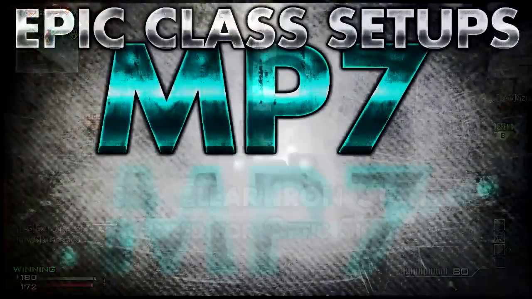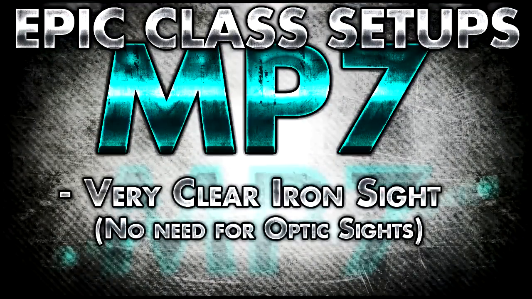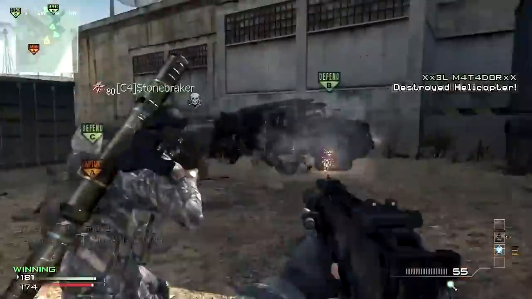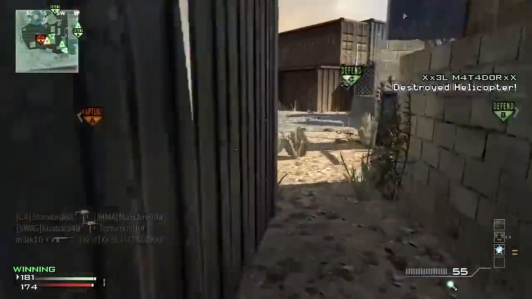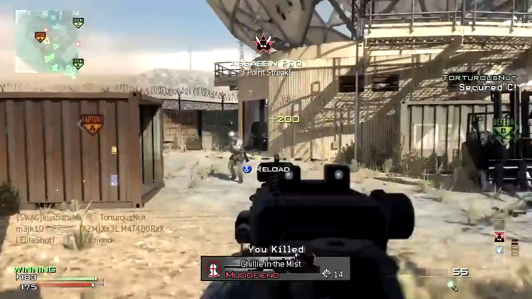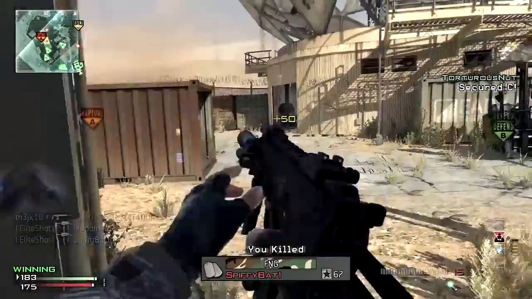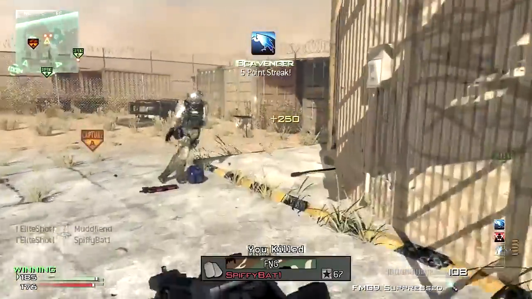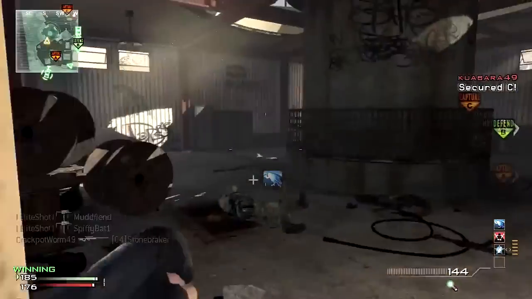The MP7 has very clear iron sights, limiting the need for an optic sight, so there's no need to put on a red dot or an ACOG or thermal. The iron sights do just fine. You can see very, very clearly, and it's just great. I recommend throwing on the attachment proficiency with rapid fire and a silencer to take advantage of the MP7's low recoil and effectiveness at longer ranges.